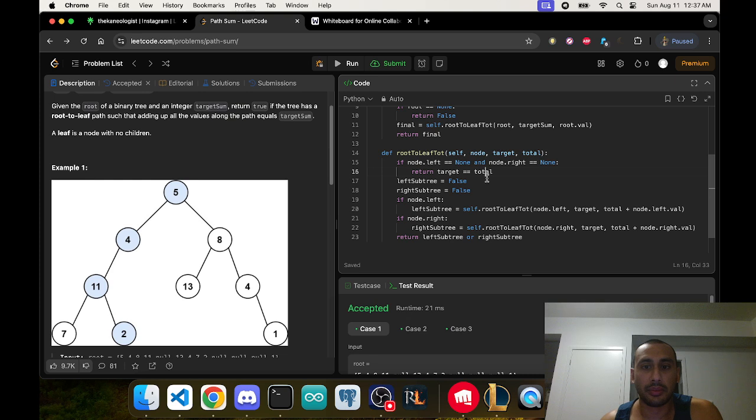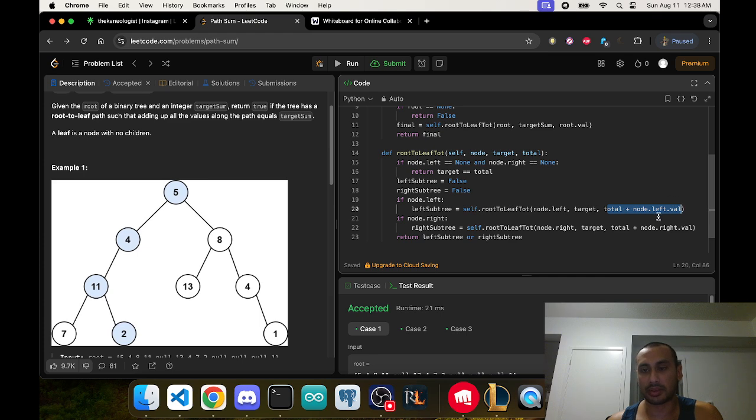So now that we have our base case, we have to figure out if the root-to-leaf path matches. So now we have a recursion for node.left and a recursion for node.right. When I go left and right, I'm calling itself here, but I have a return value. So it's going to keep calling itself within here. It's going to go 5, then the left subtree. I'm basically starting from scratch with all the values I gave. So node.left is going to be 5 plus 4, so 9. I passed in 5, and then node plus 5, so it's going to be 5 plus 4, 9. And it's going to start again because it calls itself.